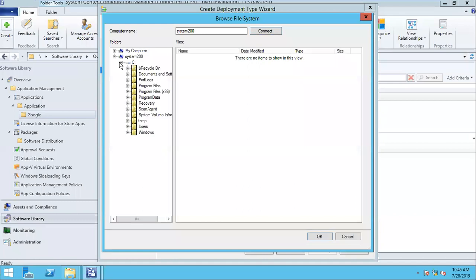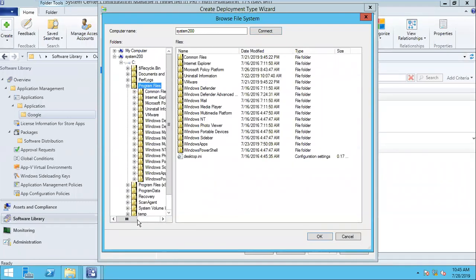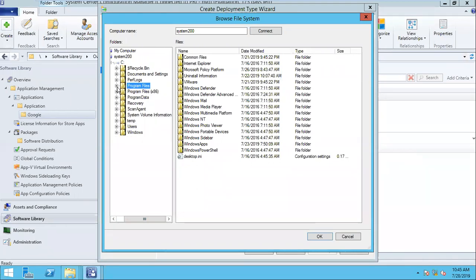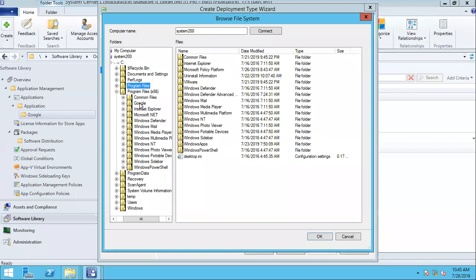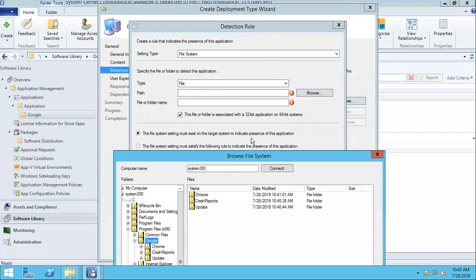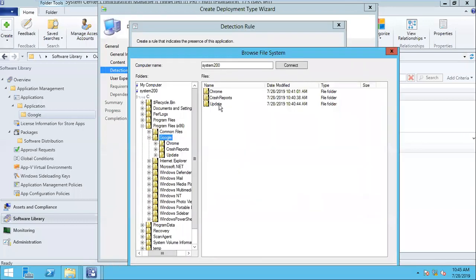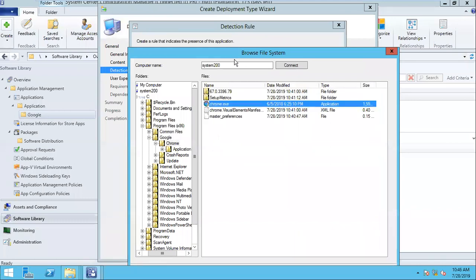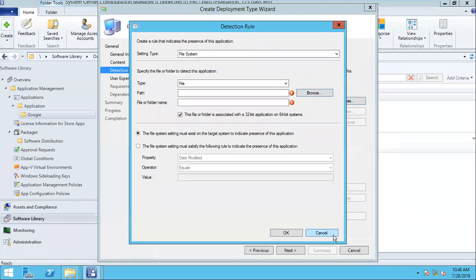On the C drive, you need to install 7-zip manually. Then you need to choose the particular path. For example, let's take Google Chrome now, because we have not installed it. For example, this is 7-zip. Then you need to select this and hit OK. If it is a folder, or if it's a file, you need to go to the particular file. You need to choose that 7-zip file. Then hit OK. Is it clear?